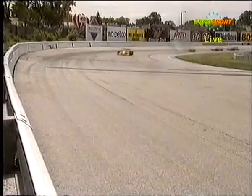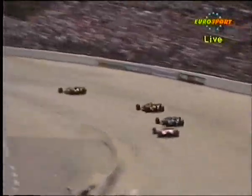Look at this battle, though, between the Dick Simon run car of Boesel and the Derek Walker Motorsports car of Scott Goodyear. Neither of these drivers has won a race this season. Raul Boesel has never won an IndyCar race. Goodyear won at Michigan last year and really came good last year, finished second at Indianapolis behind Al Unser Jr. in that closest ever finish, a remarkable race. But here comes Fittipaldi again, and oh dear, just squeezed out there by Goodyear. So these three really are at it, hammer and tongs, as they continue to lap some of the slower cars.